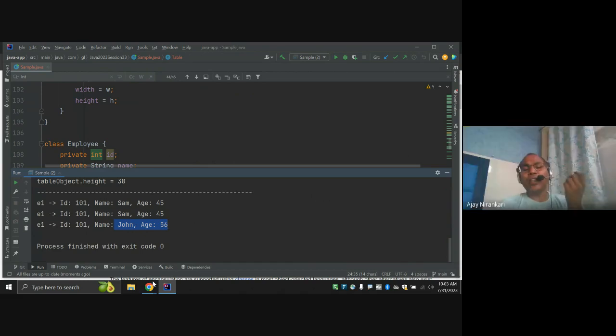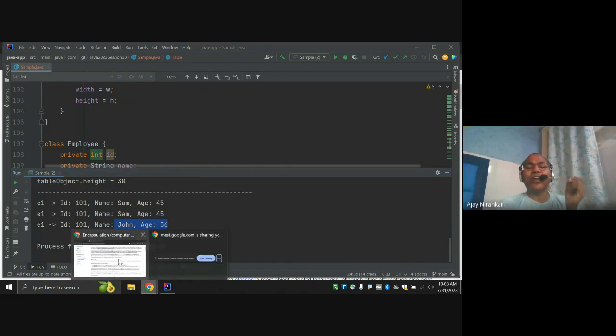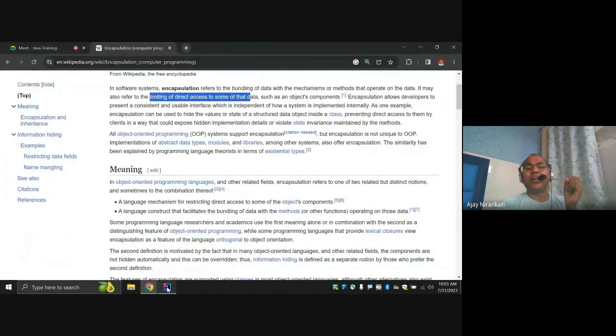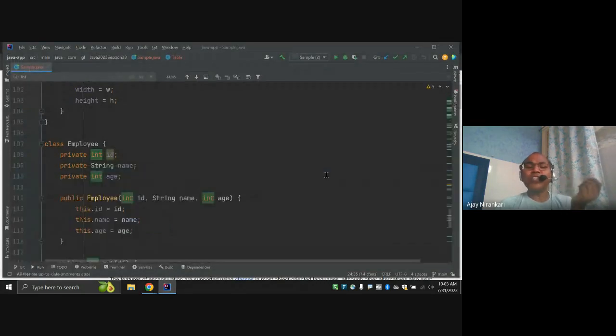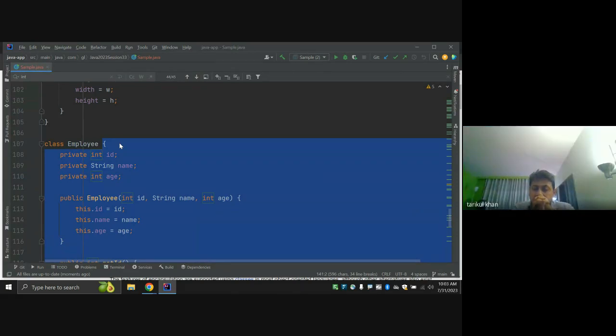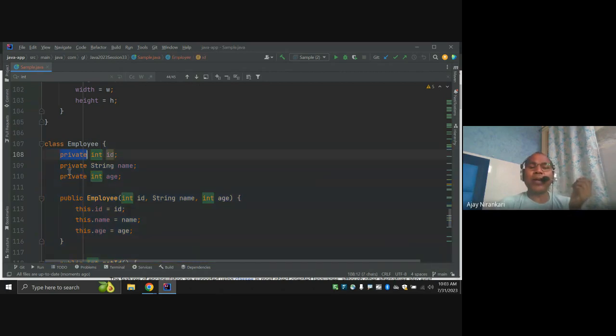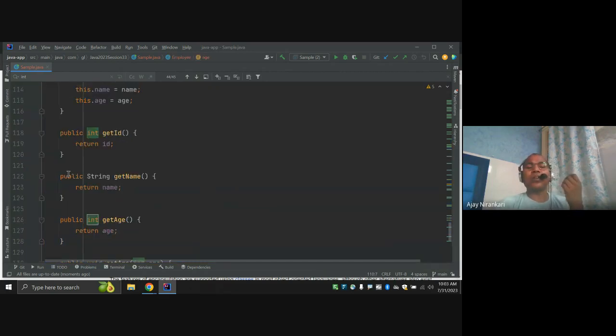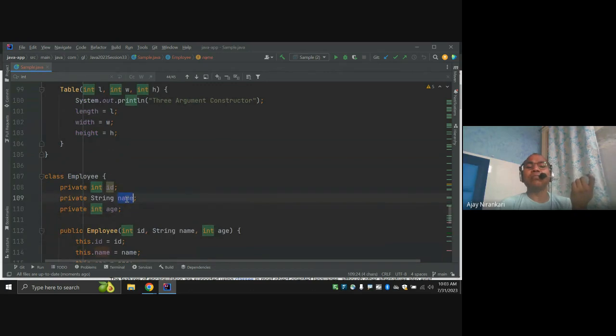Encapsulation enforces Java programmers to please follow this rule so that your model, your object, looks real. If you are not marking fields as private, anyone can change any value, the name, the age, even make it a thousand.